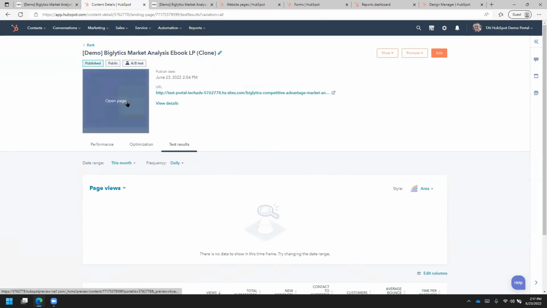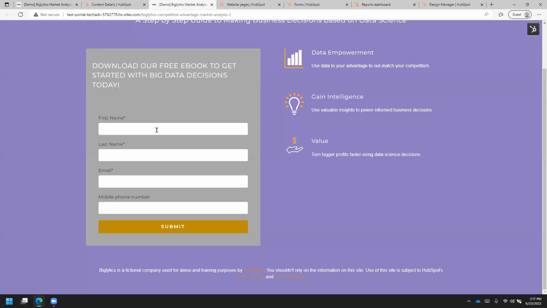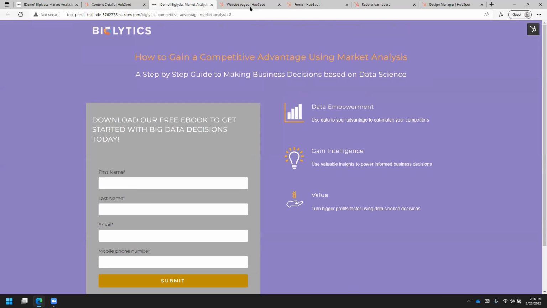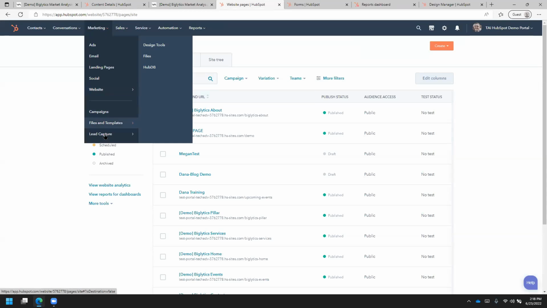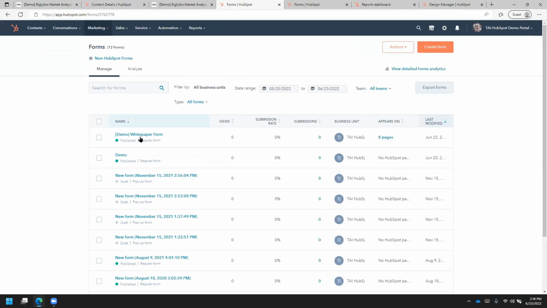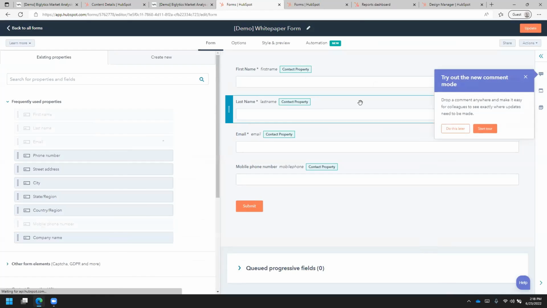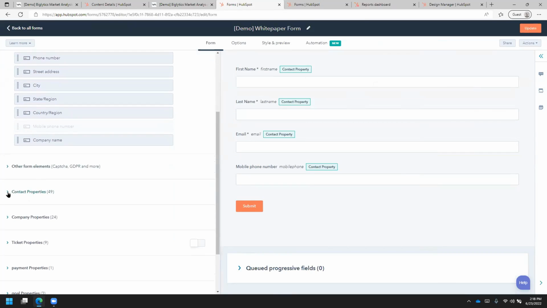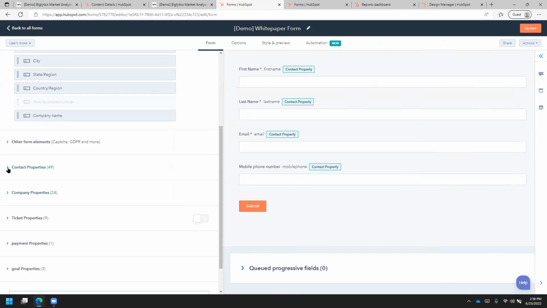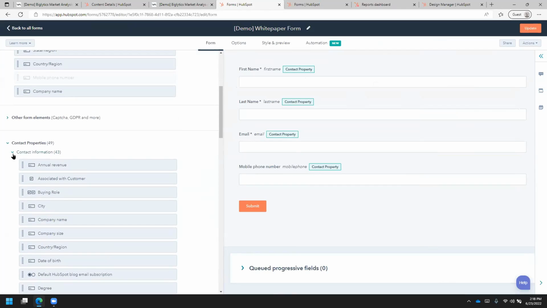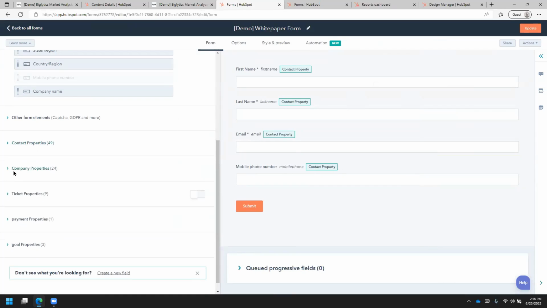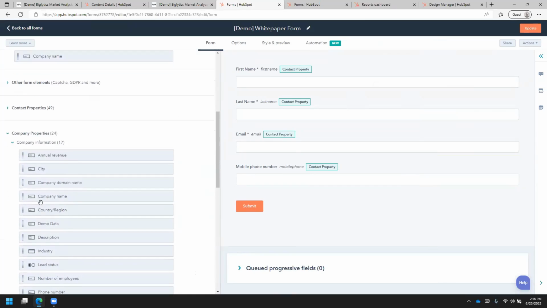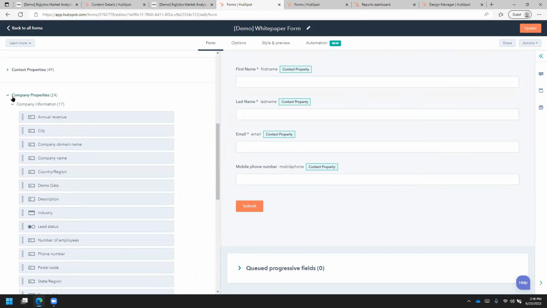Something else that we can edit on this page. So we've got the form itself on here. We can go to marketing, lead capture, forms. And this is the same drag and drop editor that they have in other places on the website. And if there was another field that we were trying to capture, we could add that here. This will work with all the contact properties. So anything that you have on like a contact or an account inside of HubSpot, you can put these fields into your form.